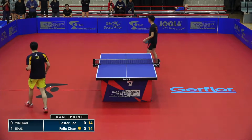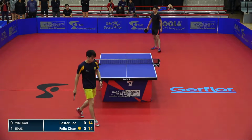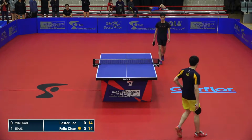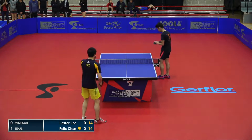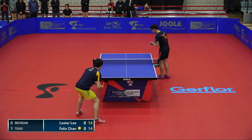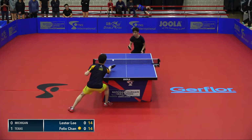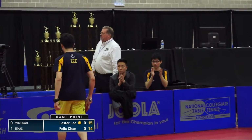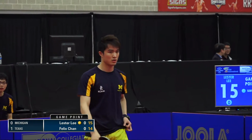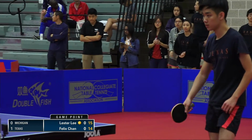There's that service strength. Gets you a free point when you're down. Game point, you can pull out a good serve. 14-14. Nice return of serve, was able to stop Felix from getting an attack. That ball was low, spinny. Felix tried to flip it, but the spin was too great. Lester's up now.